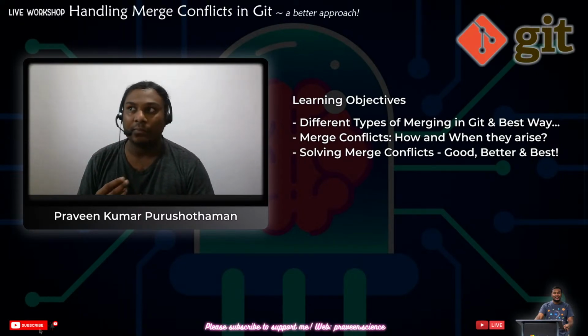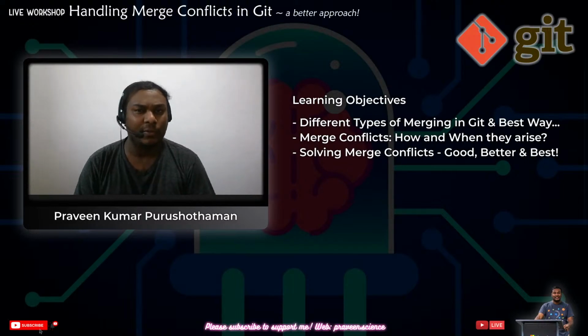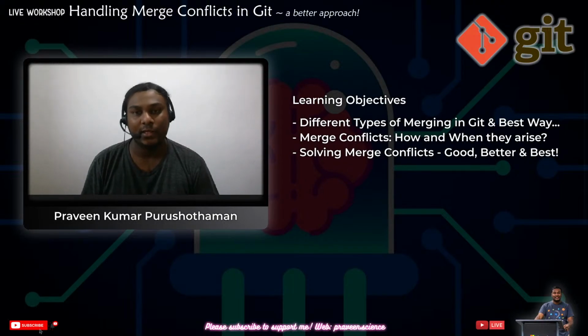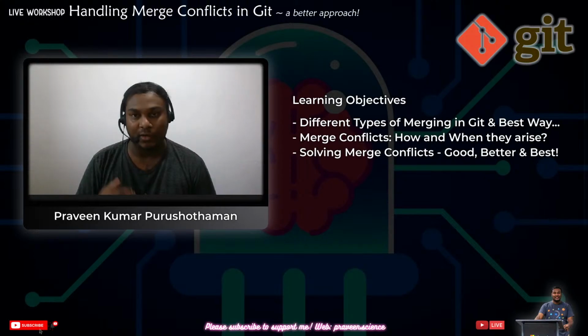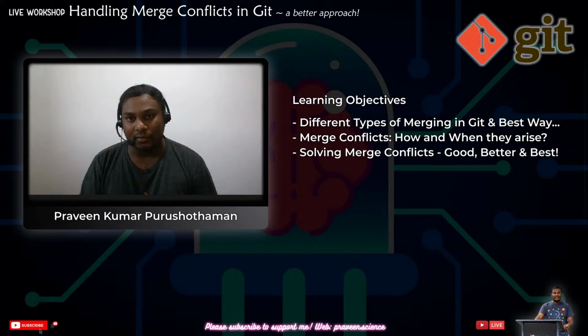Number two is, don't reuse the same branch that you already used previously. That is something a lot of people commonly do. I don't know why, but a lot of people reuse their same branch. All these branches are called feature branches, and they are meant to be destroyed once their work is done. So always discard the branches once the pull request is merged, and never ever use the same branch again. Create a new branch from the latest code of development or the latest code of main or master. Always do a git pull, get the master branch, and from there create a branch and start working on it.